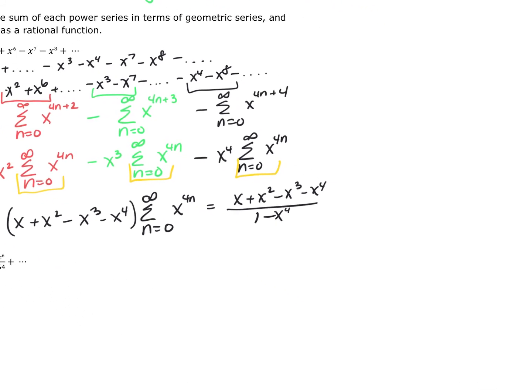You can, however, if you like to have your leading coefficient positive and have it in descending order, pull a negative out of this denominator, which would make this x to the fourth minus 1, which would then bring that negative up into the numerator, which would make this positive, positive, negative, negative. It's totally fine to do. I'm actually fine if you leave it right here. But if you choose to do that, then your final answer would be x to the fourth plus x to the third minus x squared minus x all over x to the fourth minus 1. And that's your final answer.